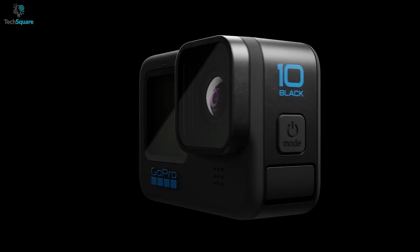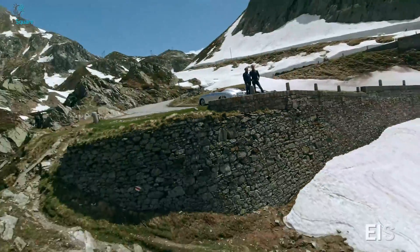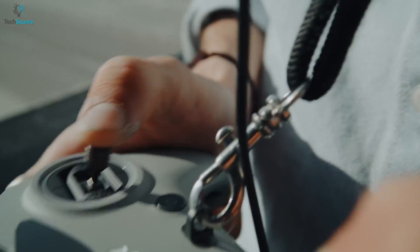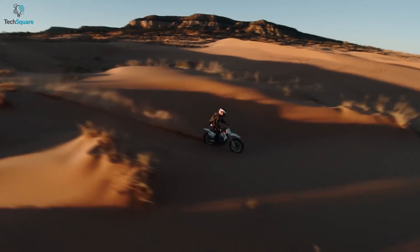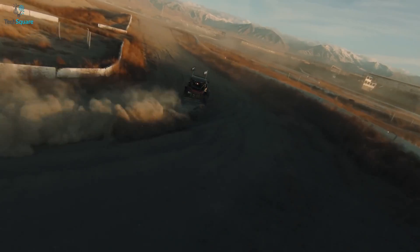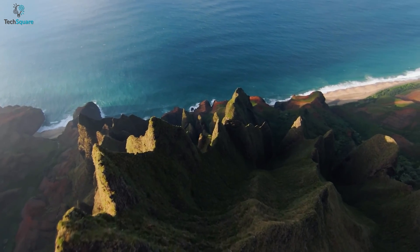This drone might look small, but it's durable and powerful enough to carry a compact camera like the GoPro Hero. It might come with EIS instead of a 3-axis gimbal to ensure smooth footage even during the most dynamic movements. Rumors also indicate that the Avatar won't have any manual exposure mode, which is pretty unusual for a filmmaking drone. However, it will have a head chase mode, vibration function, and a touchpad for the FPV glasses menu. The glasses can be connected to your phone to control the drone, giving you an easy flying experience.